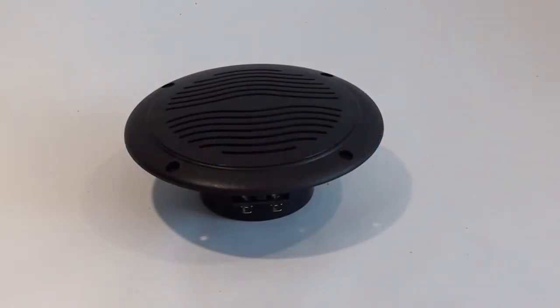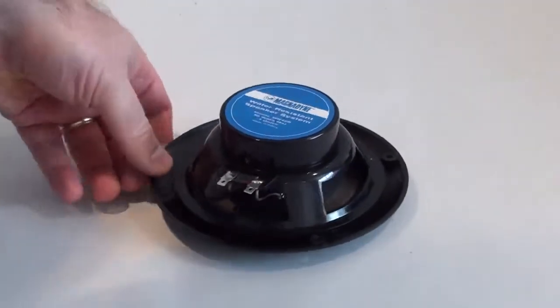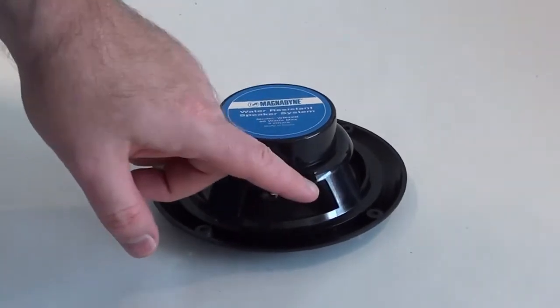Okay, this is the WR42B speaker. It's rated for 50 watts, which is a little bit better than the WR40B speaker, which is only 25 watts. As you can see, it's got the little speaker tabs here.